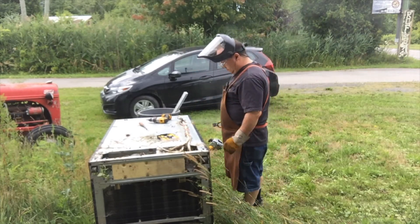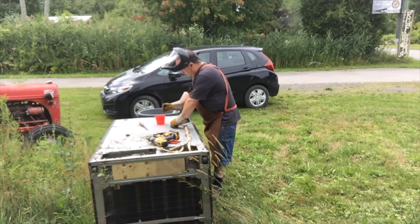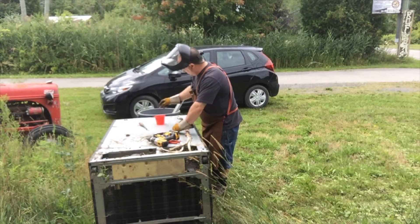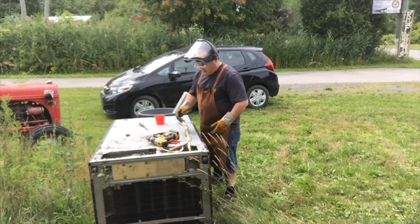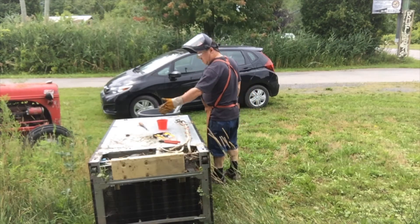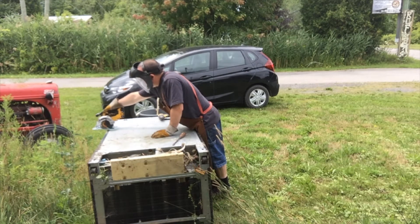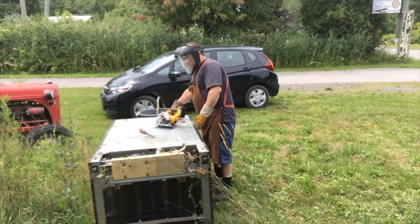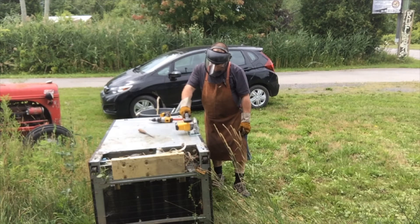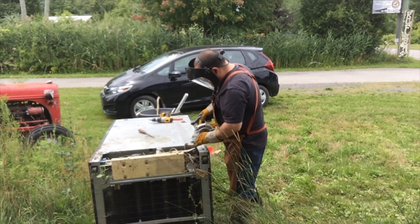Freon. Didn't realize there was copper in there. I put all the screws in a bin because I generally do work here and I don't like leaving everything all over the ground — it gets in car tires and everything else. I try to work clean. I'll take all the screws out that I can. This thing cuts pretty good, you just can't go very fast — like most cutting, you gotta let it cut.